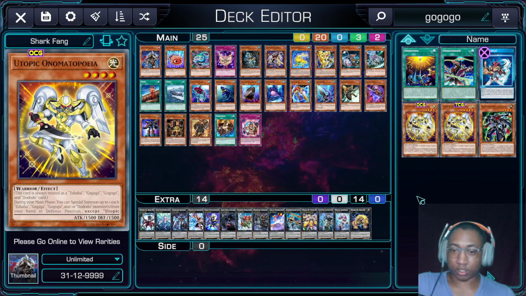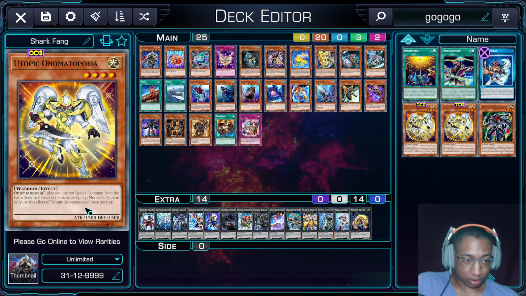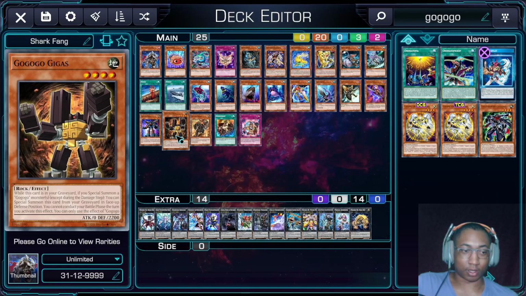Utopic Onomatopoeia. So this is the card. So far there's no Go that's special summoning that's not in the graveyard already. So how are we special summoning this? It's the same issue as Ghost. You're setting up to set it up, and it's one monster skipping your battle phase when you can get the same amount of monsters without skipping your battle phase using other means. It's just like, okay, why? So this card does let you special summon one from the hand. So that's okay. So I guess that's your 3-card combo. But yeah.